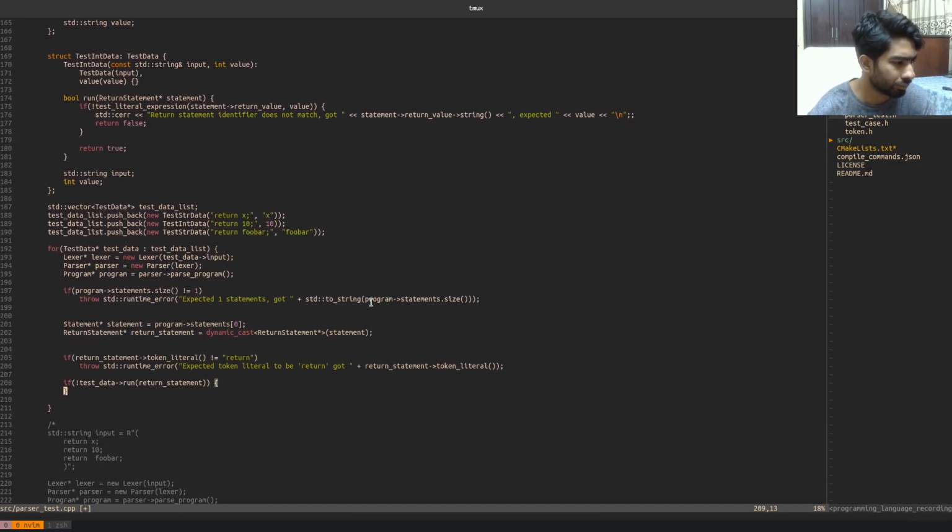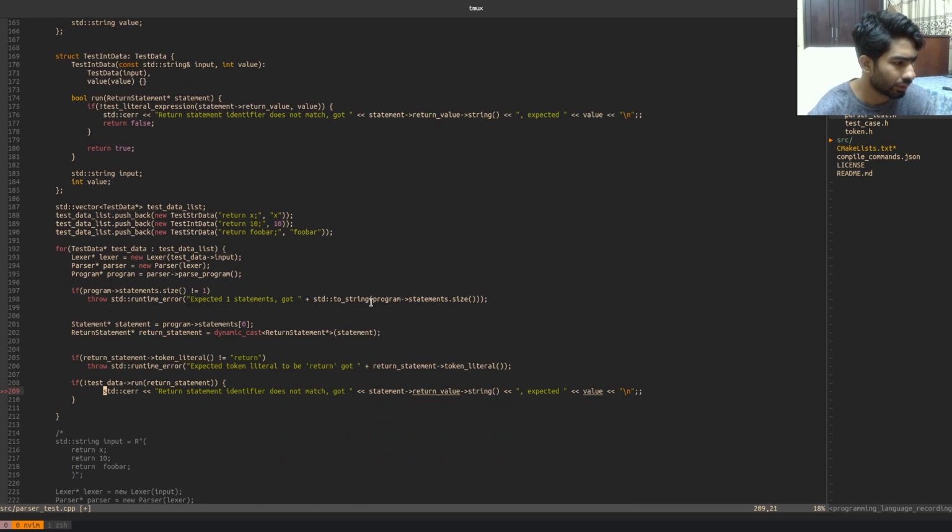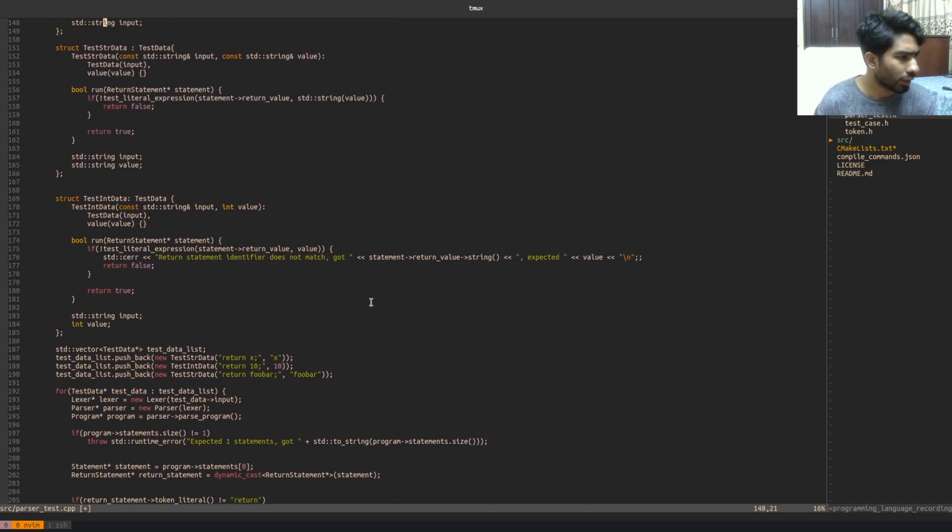Print should be here actually. Does it make sense? Well, actually, let me see what I've done before.